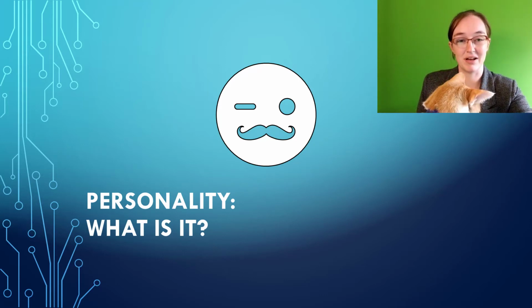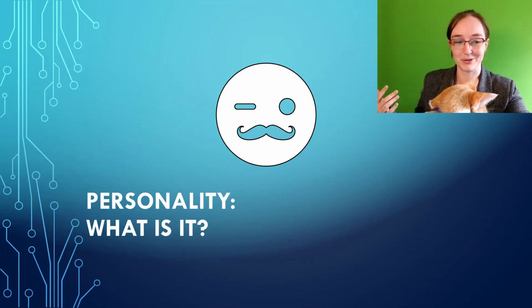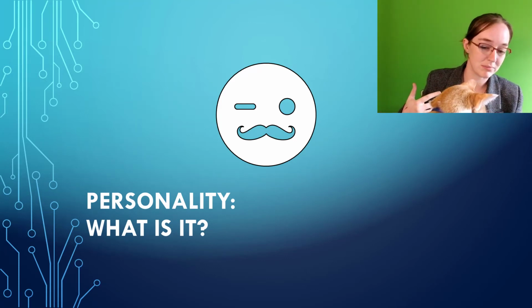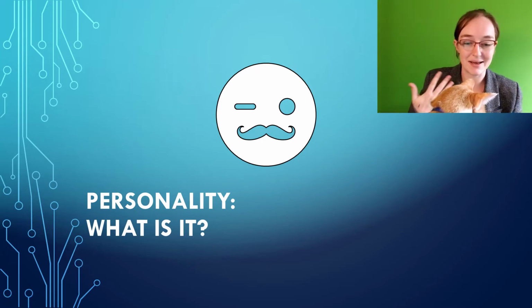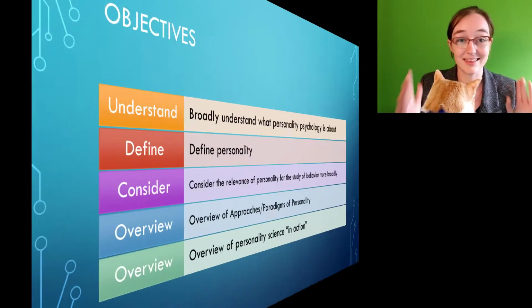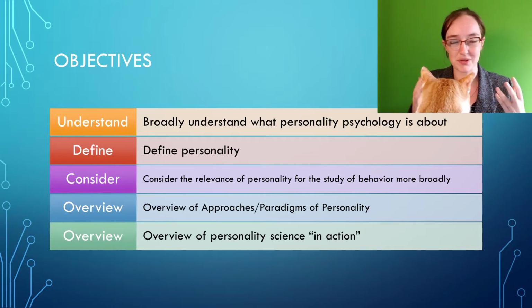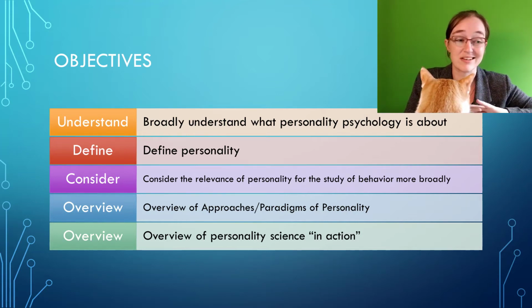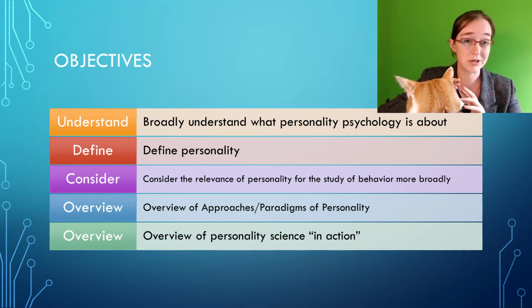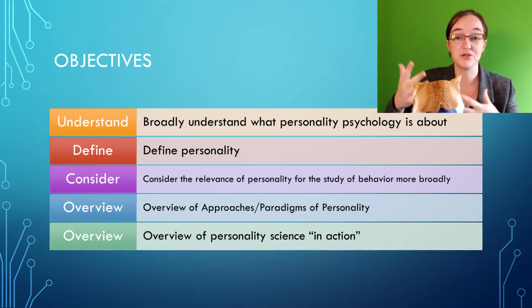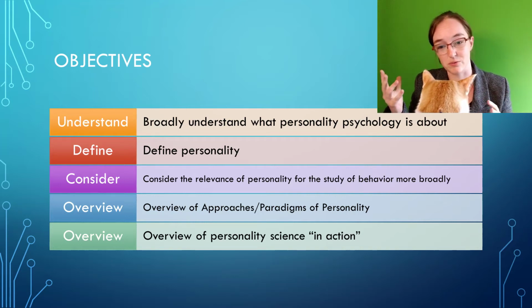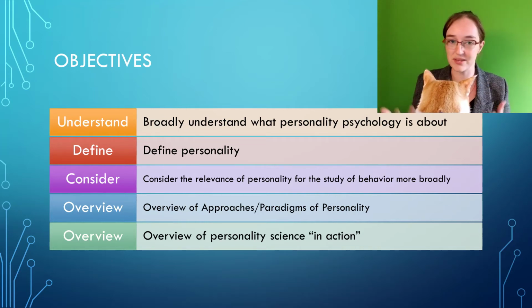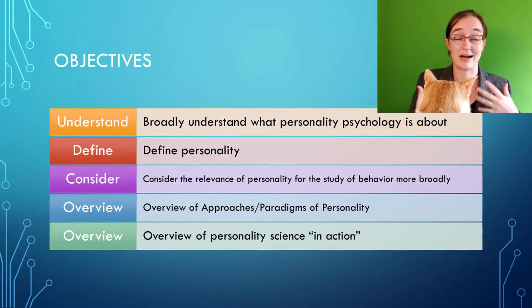I'm going to keep plodding along so we can actually learn about this class. For this module, eventually it's going to let me advance to the next slide. There we go. What I'm going to try and do with each module is start with objectives, which is a preview of the entire content that's going to be covered. I would encourage you to link the learning goals that I provide at the beginning of each module to these broad objectives as a way to help organize all that information. Those learning goals are going to be really helpful for organizing how you study for this class.